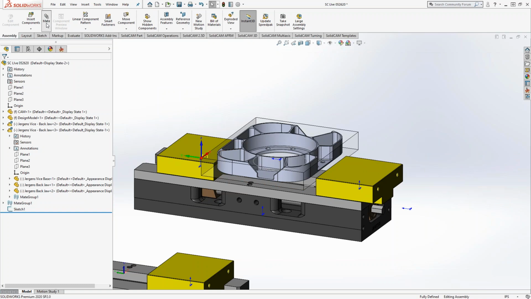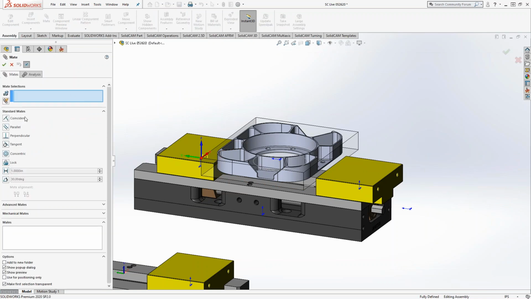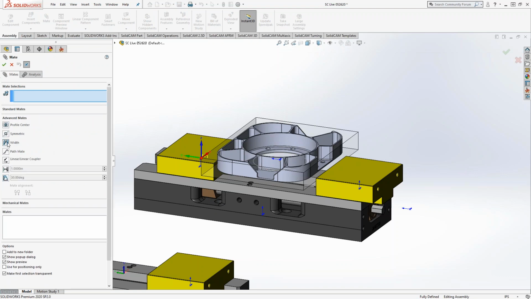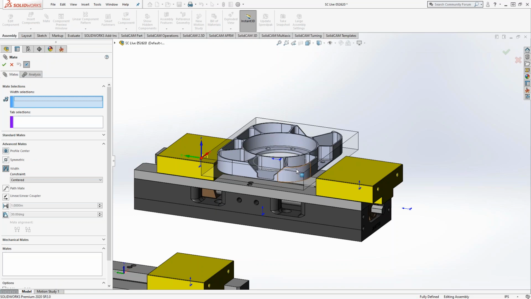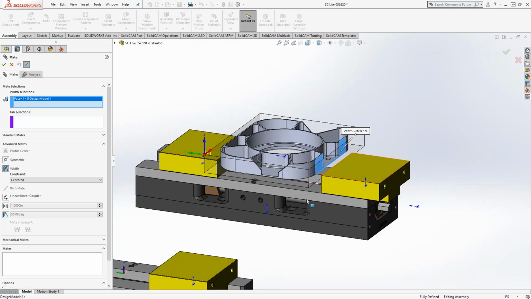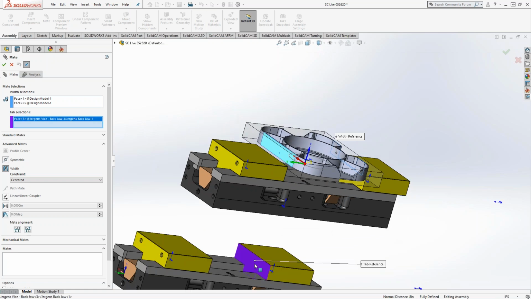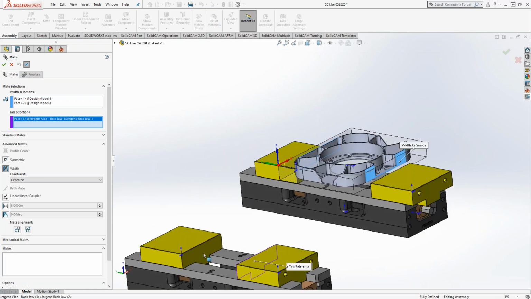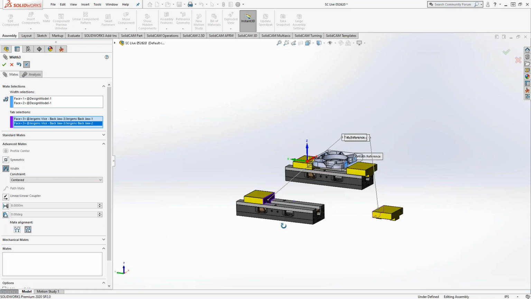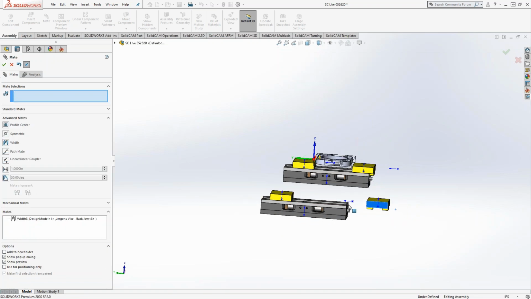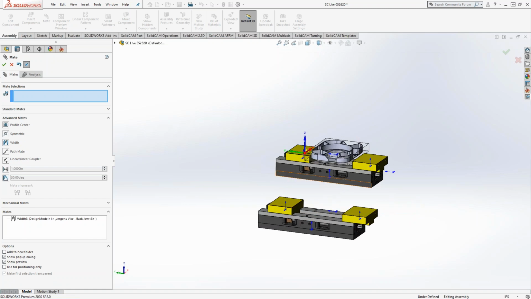So in terms of the mates, basically the exact same thing. So I'll click on mate, and let's do an advanced mate. Okay, but like Kevin said, we'll do it on these faces. So that face and that face, sandwiched between that face and that face. So we get the same sort of thing. They're trying to be equidistant. The fact that this thing is still floating means that, let me just click green check mark on that, when I close this up, it stays centered there, but I actually want that to be closed on top, so I can put a coincidence there.